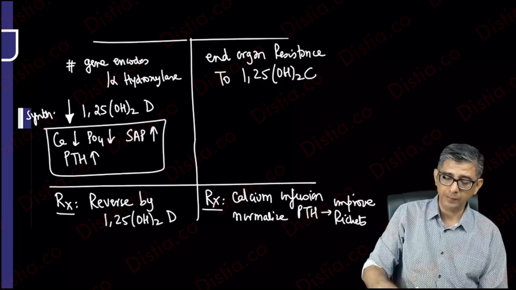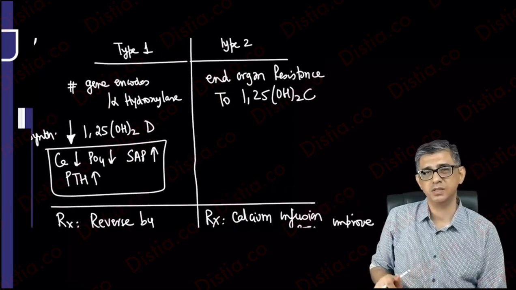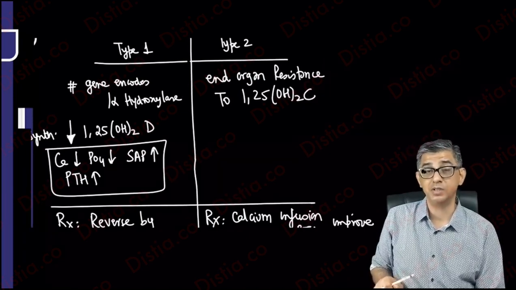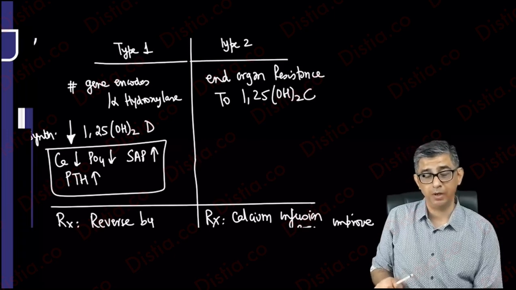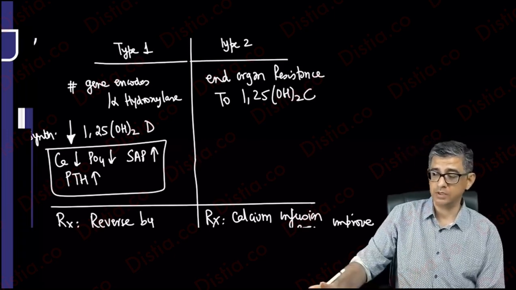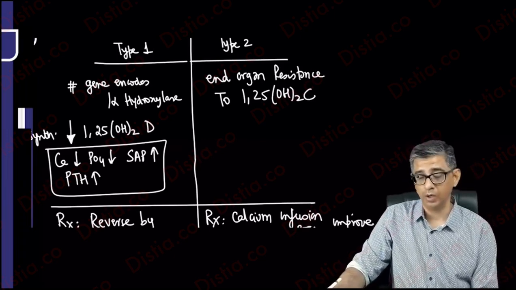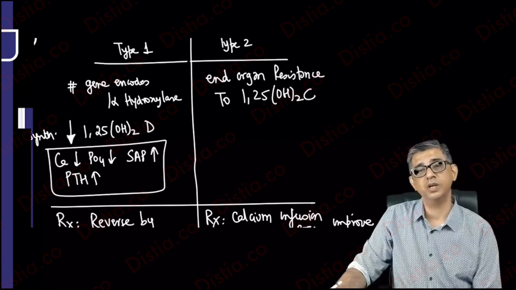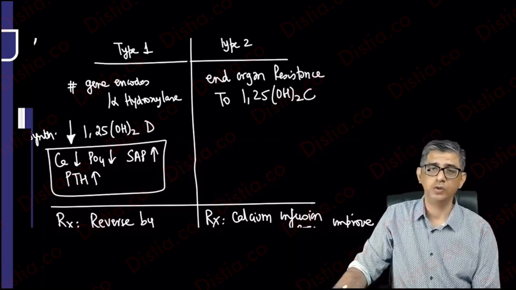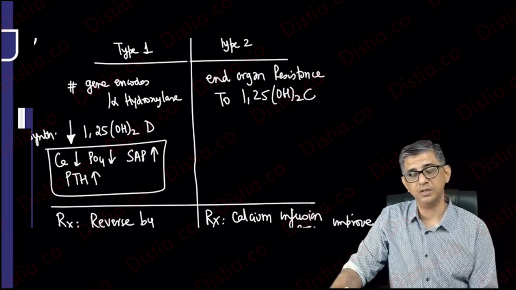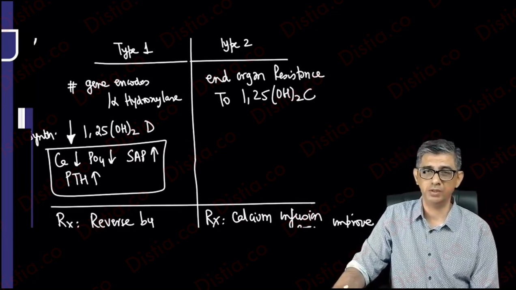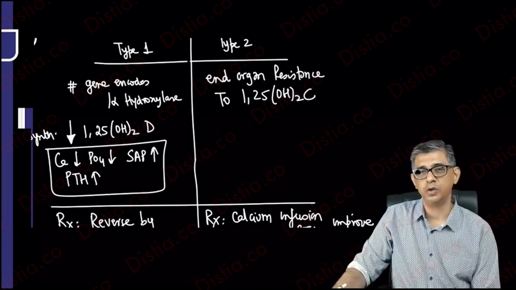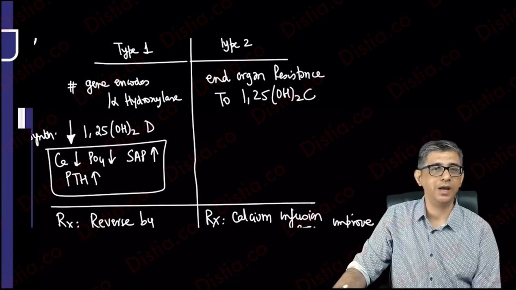So when it comes to type 2, just like type 2 diabetes has a resistance, similarly type 2 vitamin D dependent rickets is also resistance to vitamin D. That's the only point to be remembered. In PHP, it was resistance to parathormone, whereas in type 2 vitamin D dependent rickets, it is end organ resistance to the effects of vitamin D per se. So these are the details for this discussion, but calcium phosphate metabolism is usually asked in the exam, so I've invested a little more time in this topic so that you're thorough and you can crack these questions.